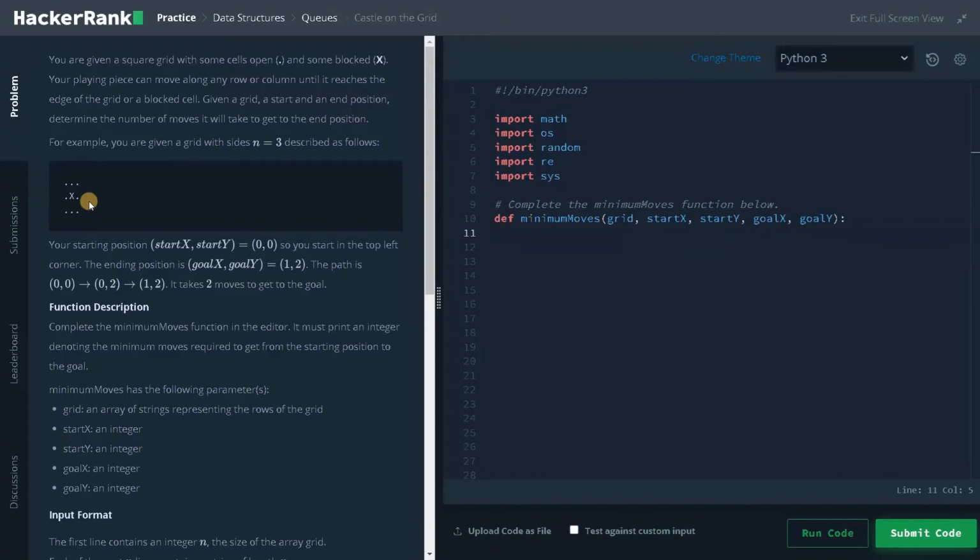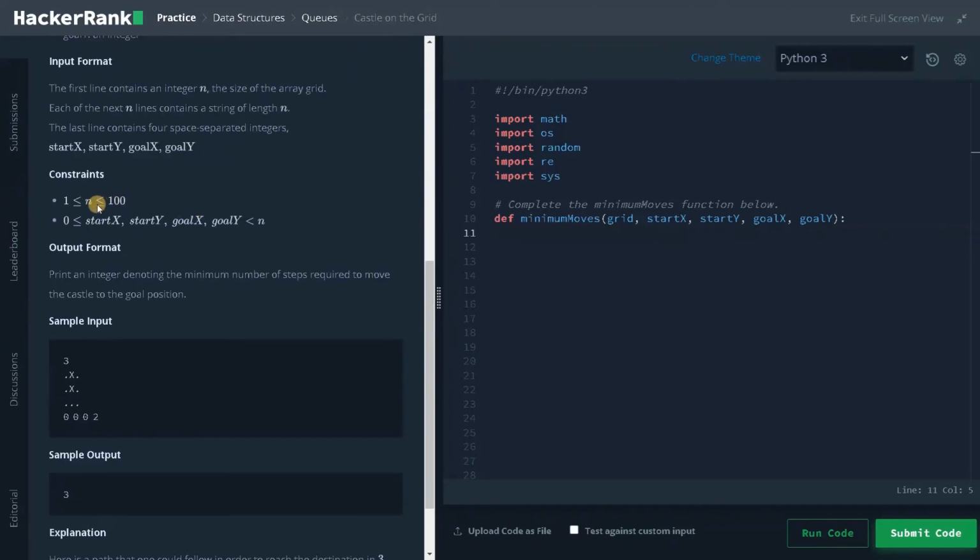It is also similar to a graph problem. We will find the minimum number of moves like in BFS or DFS. Here we are using queues for that. This is almost similar to BFS if you know the graph concept. Okay, let's see the constraints now. Here n can go up to 100, so we can expect a maximum of 100 cross 100 grid, and the start and the end goal will be in the range of 0 to n. So we don't need to worry about the constraints here. Still, the exploration path is maximum, so we need to optimize the solution properly.